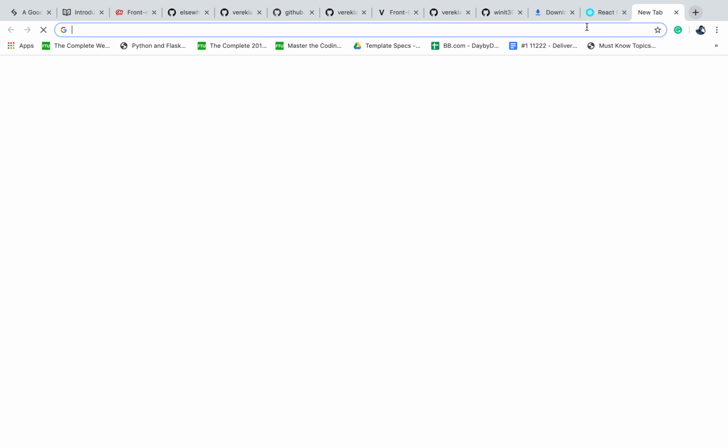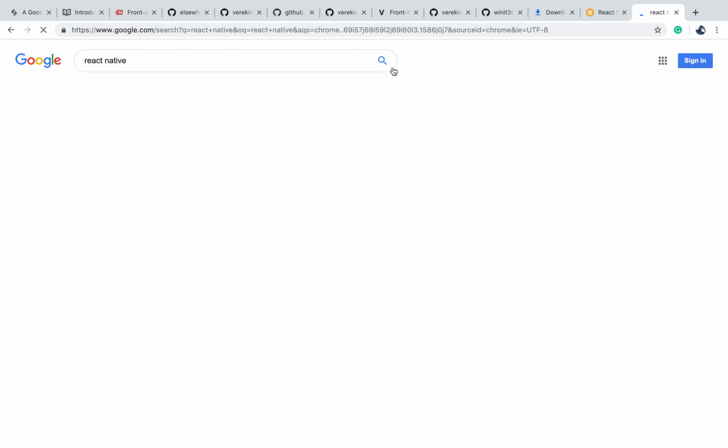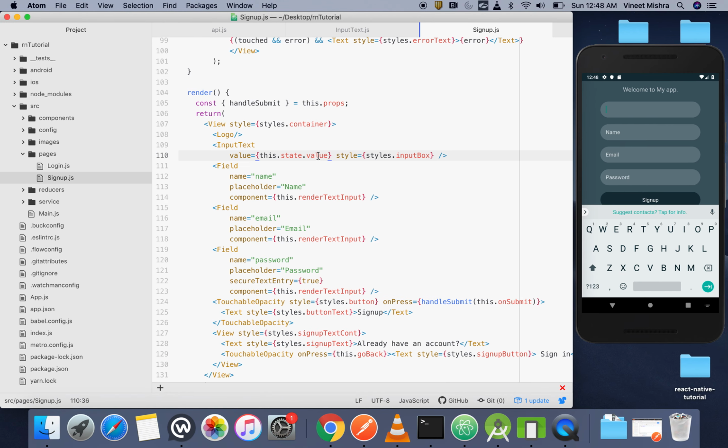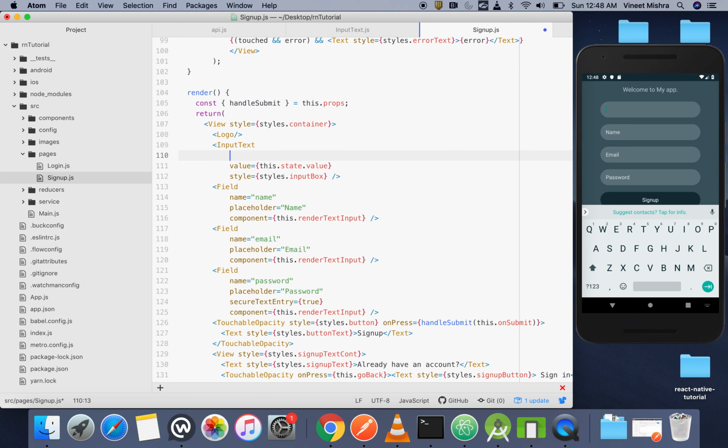Or let's do something, go to React Native framework, and meanwhile we will do this refactoring. On change text function will be this dot on change val.